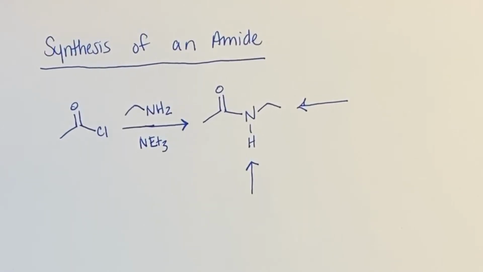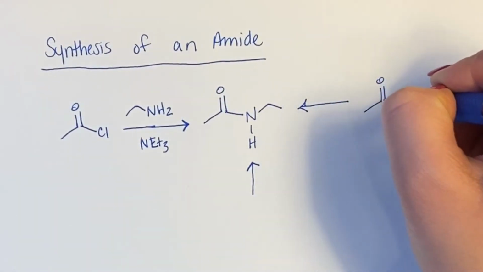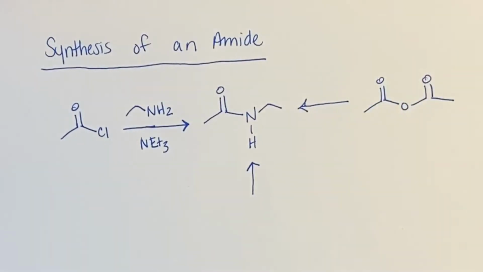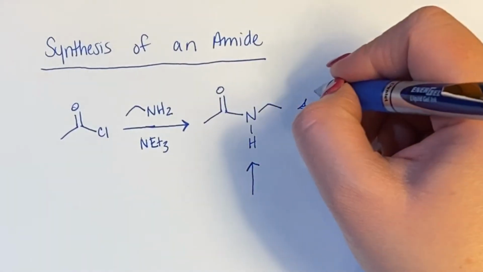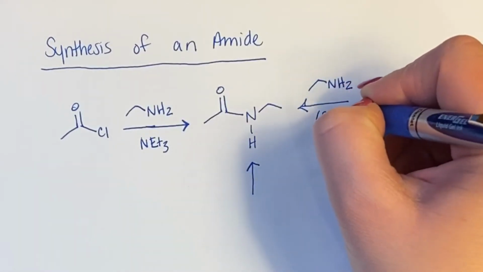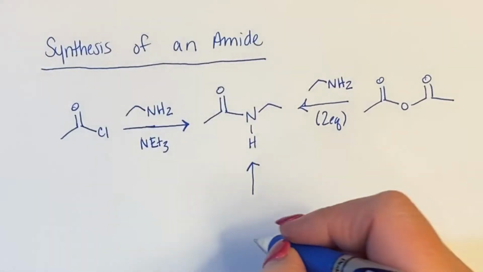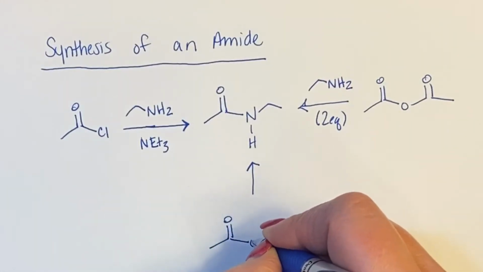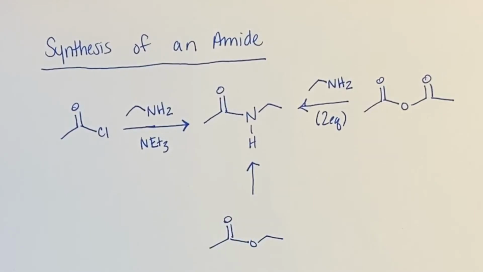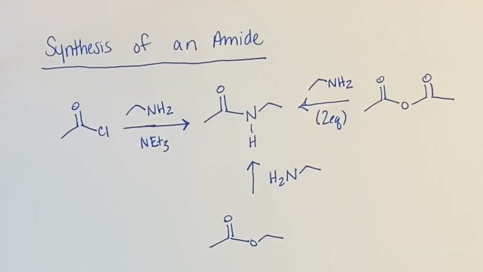The other way that we could make this amide that we already know is to use an anhydride, like this one here. And if I treat this anhydride with an amine, again, either 2 equivalents of the amine or in the presence of triethylamine, so we'll use 2 equivalents this time, that will allow us to make the amide product. Finally, we also know how to make amides from esters. I could take an ester, like this one here, and I could treat this ester with an amine in order to also make the amide product.